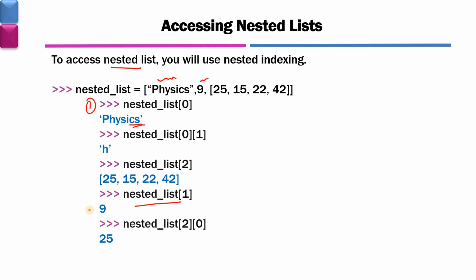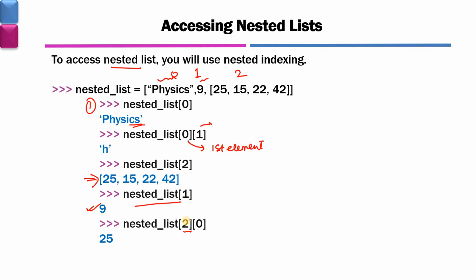But suppose I want to access the age of this physics word, then you take the first element, and within the first element you take 0, 1. So if I write nested list 0, 1, then it will give me age. Suppose I give nested list 2, that means 0 is physics. The first index will give you the index position of the actual element of the bigger list. And for the list within the list, that smaller list, how shall I access it? Nested list within bracket 2, that means this list will come up.